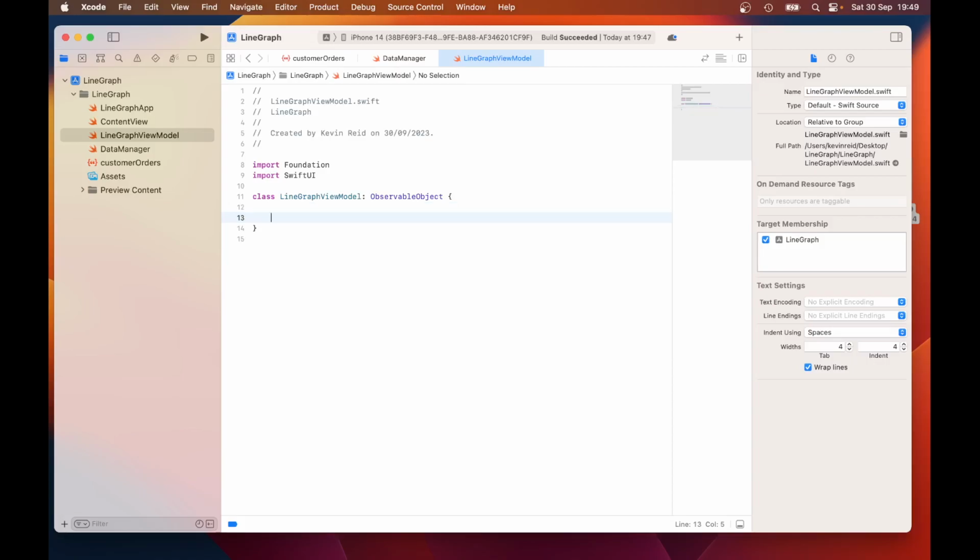So this is how we do it. Just type in @Published var products, and then just type in Product, which is an array of products.